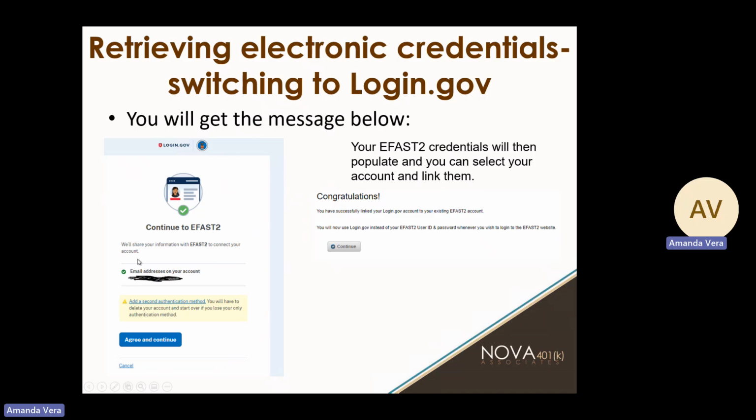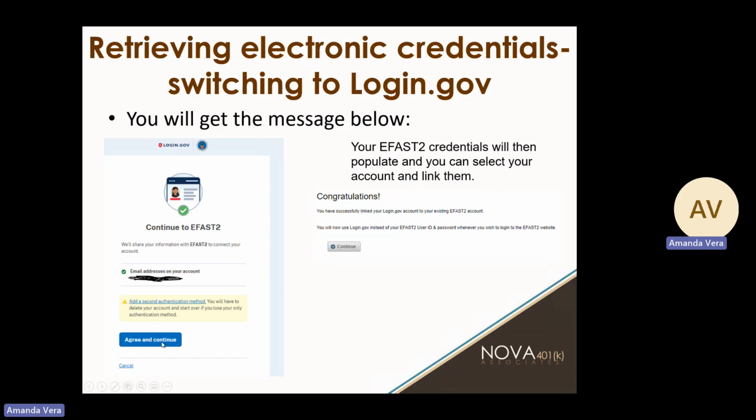Okay, so after you've done that, it will say, we'll share your EFAS to connect to your account. So it'll show the email address that's on your account. You're going to get this little message that says, add a second authentication. So that's just another warning for you to say you need to do a second one if you can. Agree and continue.